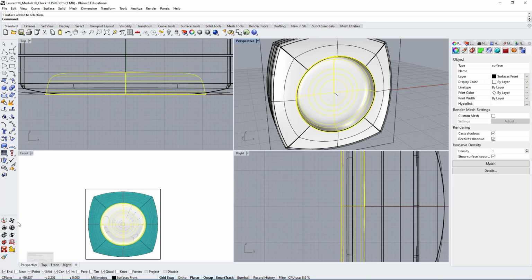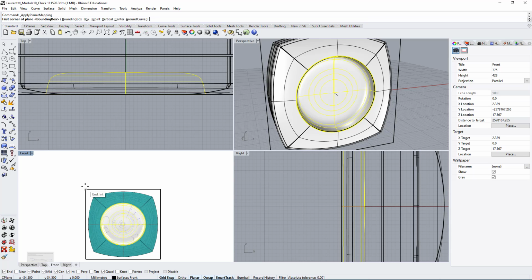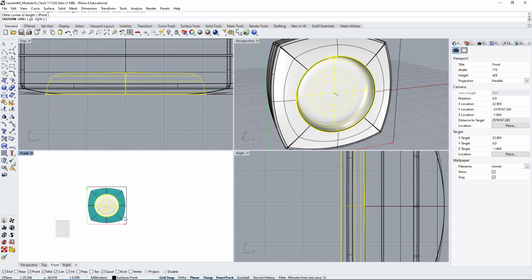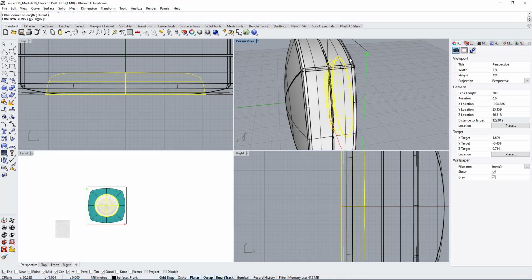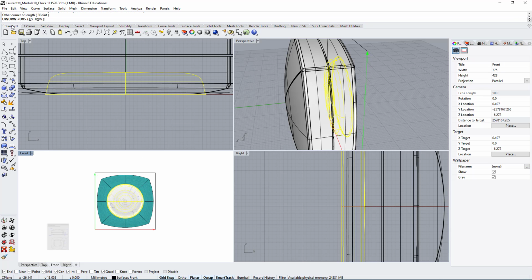And now if I create a planar map again, I can make sure that it's perfectly square and perfectly centered to this geometry. And then it will ask you, do you want UV or UVW? So in this case, we want UV. UV is two-dimensional. UVW, I'm guessing it's like X, Y, and Z. In this case, it's two-dimensional, so we don't really need it to recognize the depth of a map. So I will press Enter.